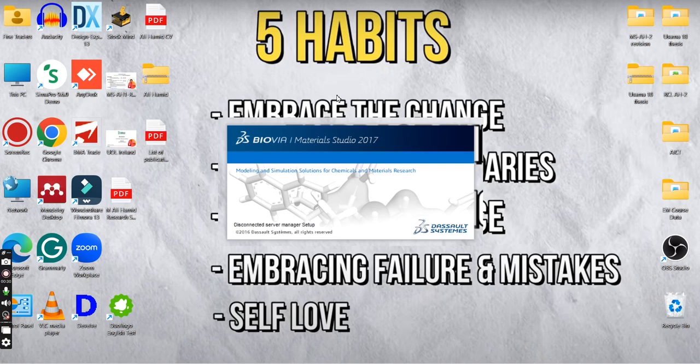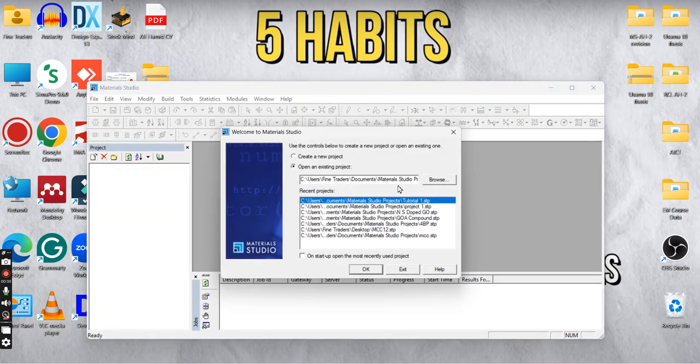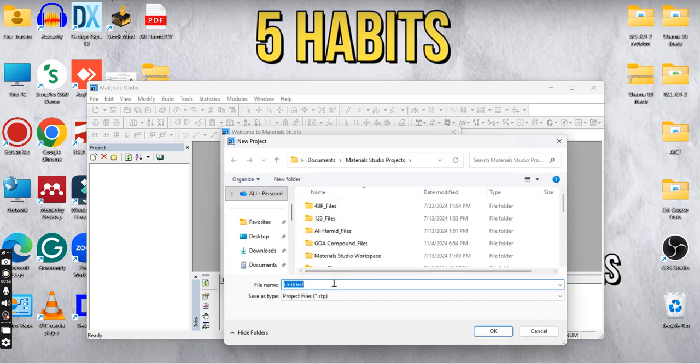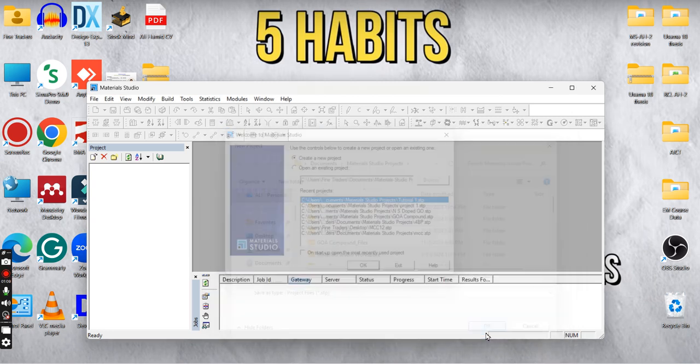So in the last video, I guided you about the basic graphic user interface of Material Studio. In this tutorial, we simulate a small structure like carbon, benzene, phenol, or other organic or inorganic compound structures. So create a new project here. You save it in your default folder where you want. So I give it the name tutorial 2. So tutorial 2 is okay.